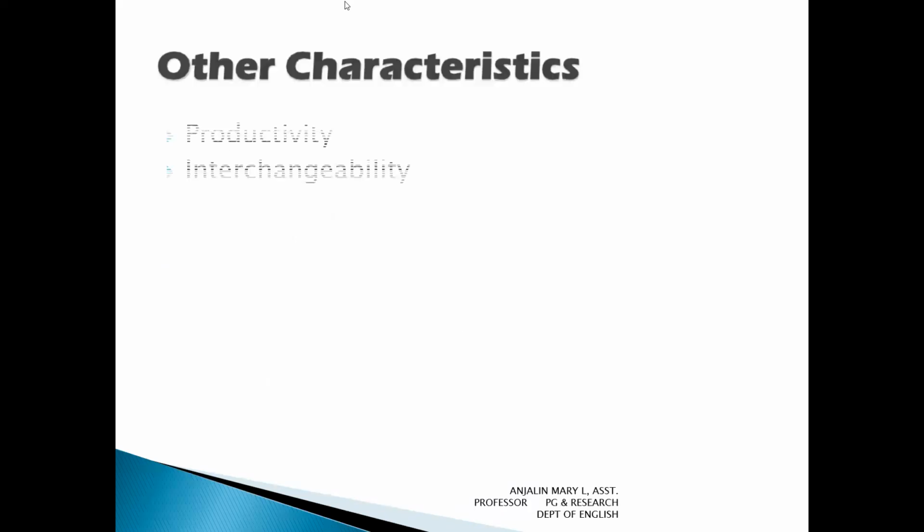Let us see the other characteristics as well. They are productivity and interchangeability. Let us take productivity first. We all know language is creative, and it is also productive. A user of a language does not always produce only sentences that he heard or has learned previously; he can actually produce sentences on the basis of the knowledge of the grammar and syntax of the language. So he can always produce new sentences, write new poems, or produce many other kinds of new literature. That is why human language is productive.